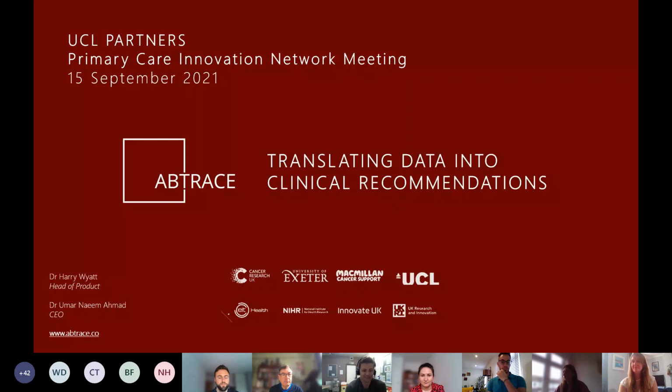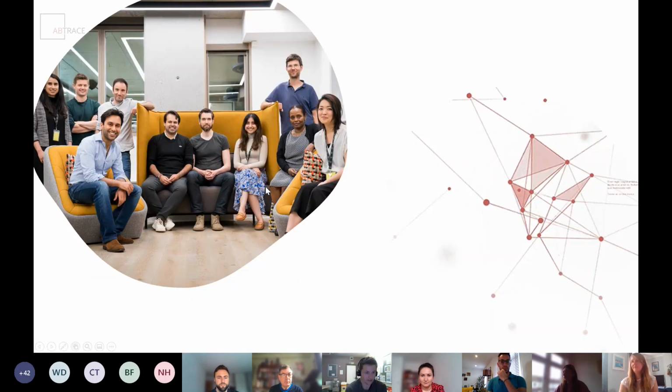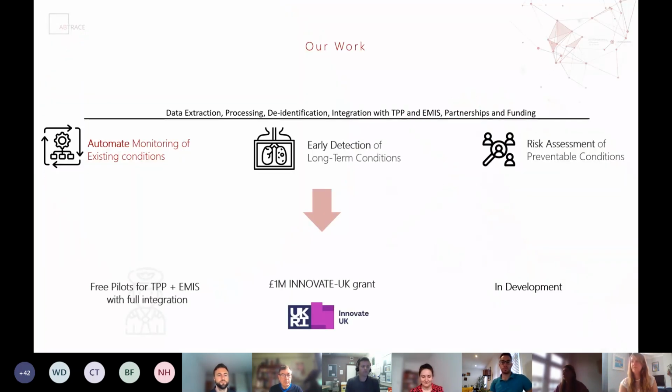If you can go to the next slide, Nosheen, the now famous phrase. So Abtrace as a company is a small health tech startup that has done various work in hospital around data analysis. And if you go on to the next slide, I think Abtrace's skill set is really about being able to analyze large amounts of data. So being able to look through health record sets from hospitals, from GP, make clinical recommendations, and we also have another branch that does artificial intelligence analysis to look at exciting things like that.